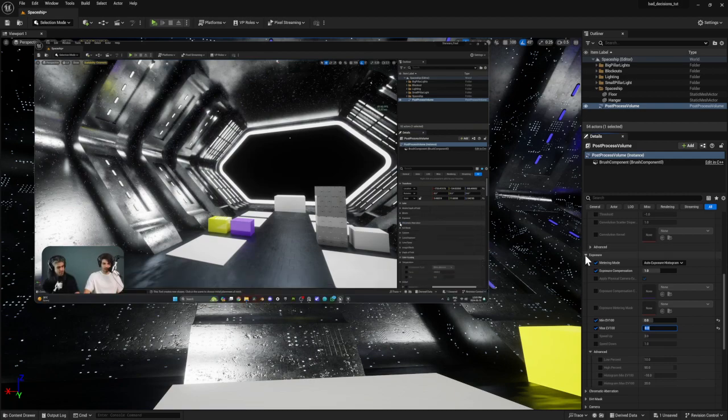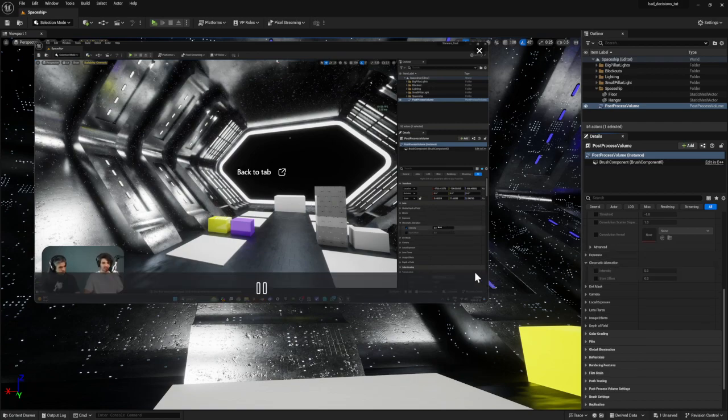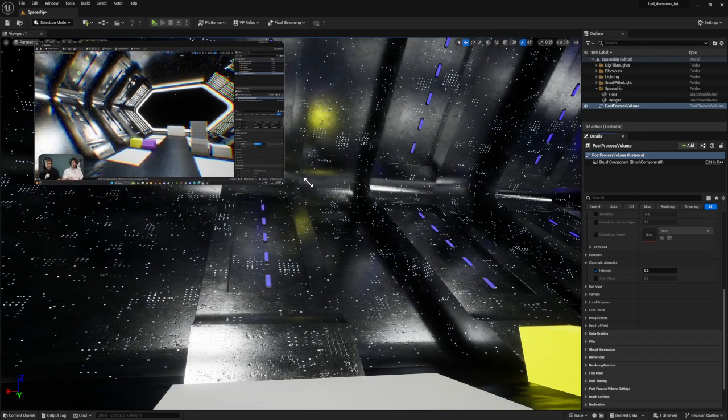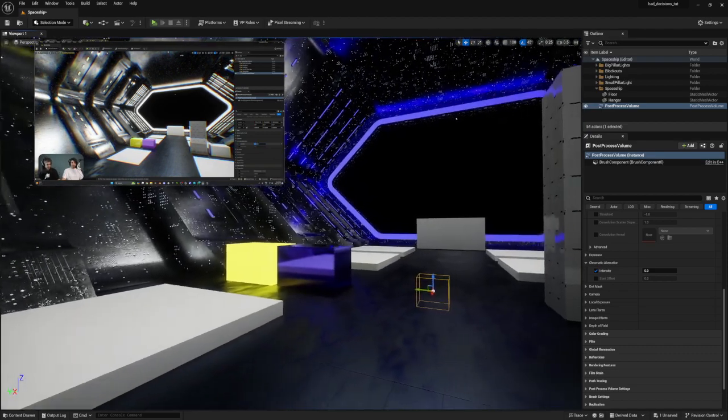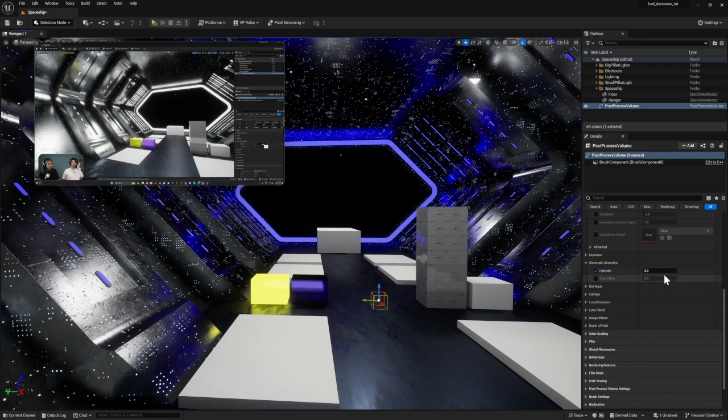This is your exposure. Chromatic aberration, if you played with After Effects and Premiere Pro and DaVinci, you will know this effect. It's basically changing the RGB and taking the RGB planes and just moving them. A lot of people like to use this for an artistic effect. I like to keep it either at a very minimal value, like 0.2, to help sell more of the photorealism, because some cameras actually have the chromatic aberration, which is why it exists as an effect. But you can also add it in post if you don't want to use it here. So you can just turn it off.